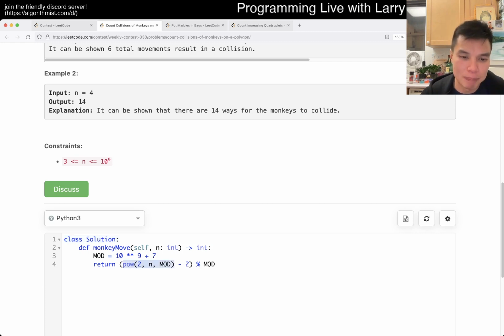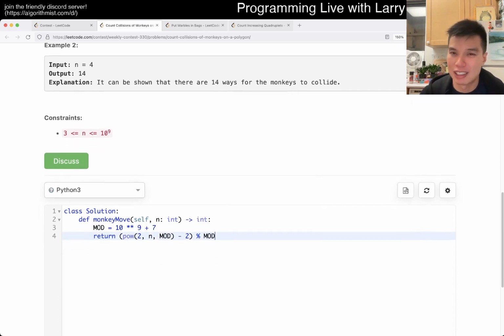So we do a mod power of 2 to the n. Remembering to mod, we subtract 2, and then we mod again just in case. That's pretty much it. Hopefully the explanation is kind of okay.